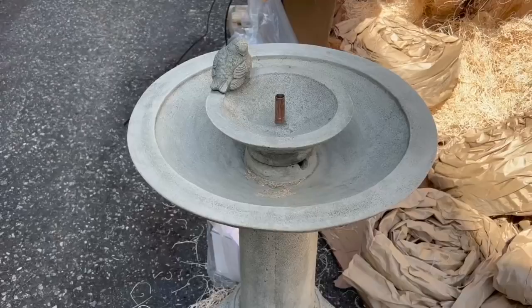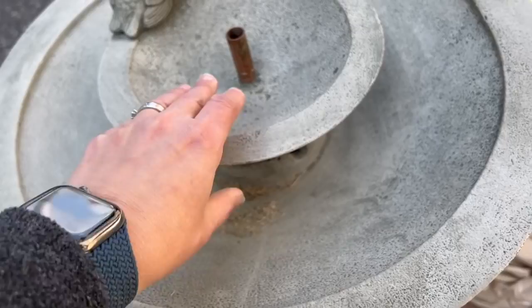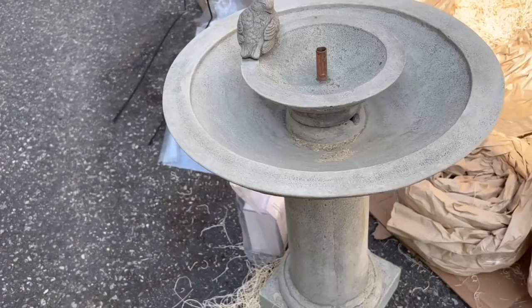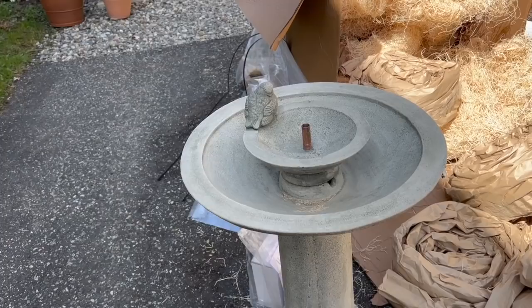So here it is. It comes on a pallet, delivered in a giant crate, super duper awesome, safely packed. That's the top. There's the pump right here. So I'm waiting for Mark to get home. I got it out of here myself, and then I thought, no, I'm not gonna risk trying to carry it myself. It's heavy. So I'm waiting for Mark to get home and then we will set it up. We'll be back in business, up and running, and cover your fountains.